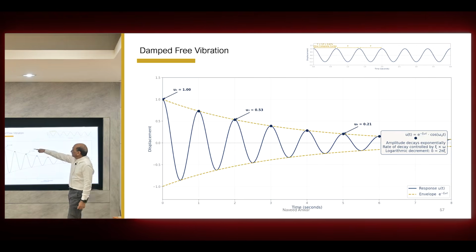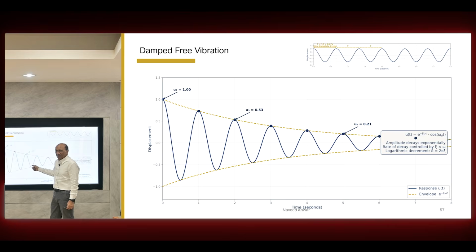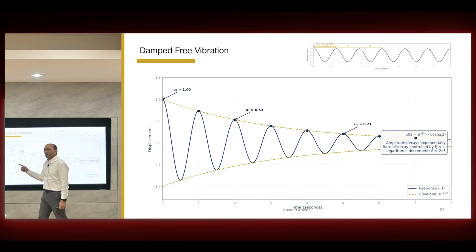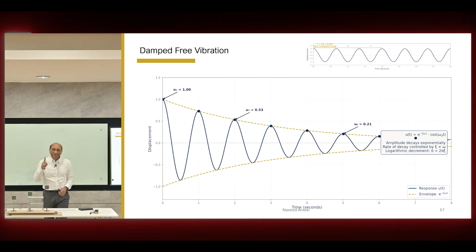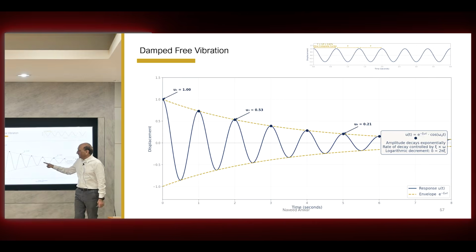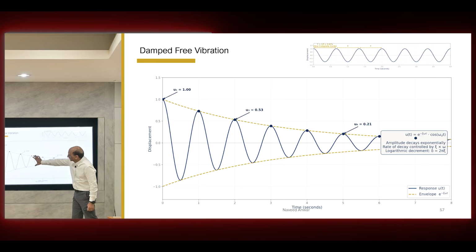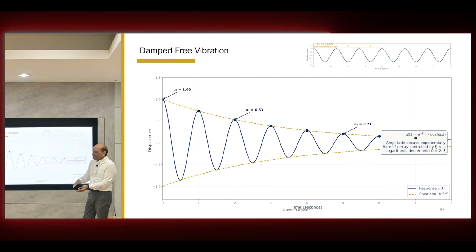Damping will bring this oscillation, amplitude, displacement down, but the frequency will not change. The period does not change on this one. Period changes because of the stiffness change, not because of damping. But the oscillation, the displacement changes because of the damping here. So with more damping, this gold line will become narrower, right? And with no damping, it will go to zero damping.